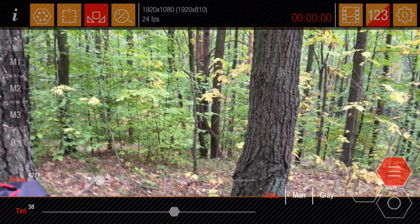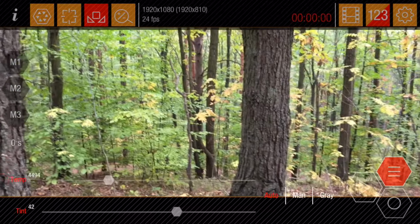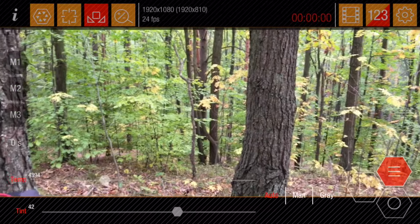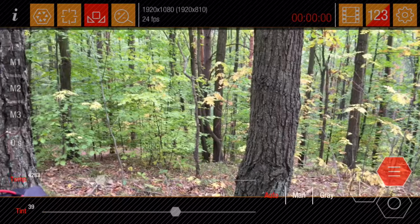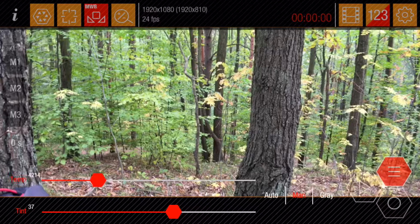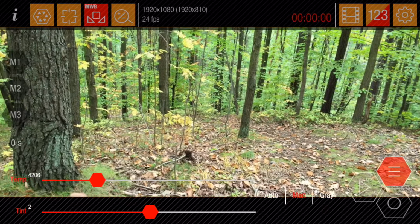You can see this in the value of the tint slider at the bottom, where a positive tint value indicates that a magenta tint is being added, and a negative tint value indicates that a green tint is being added. So let's switch to manual white balance, and that way we can pull back that magenta tint and get a much more natural looking scene.